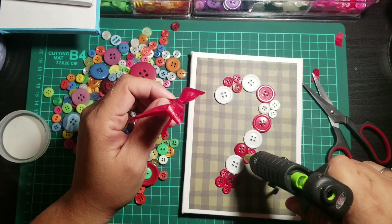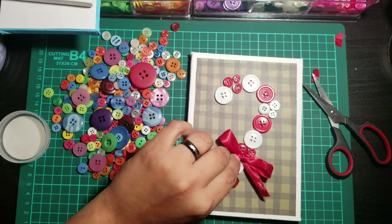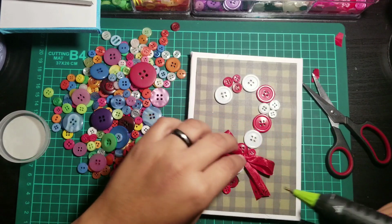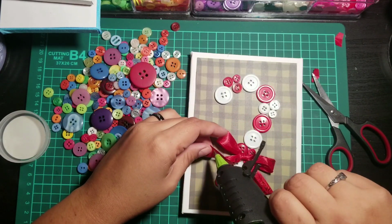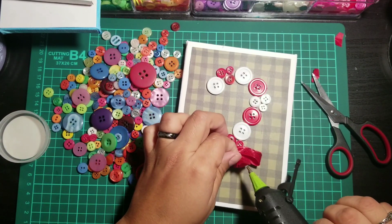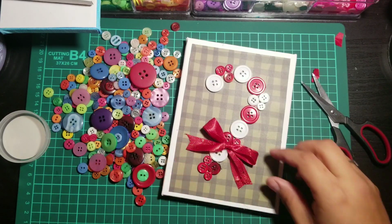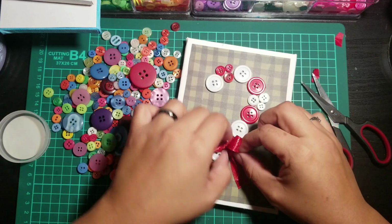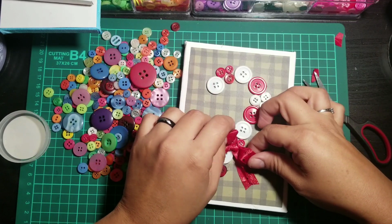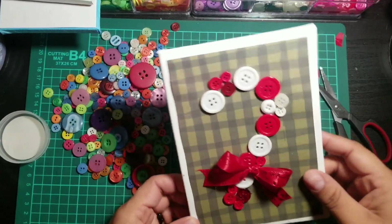So just put glue where you want it to go. And I need to add another glue stick. Okay. There we go. If you want to hold this down a little, you can add a little dot and hold it down so it doesn't move too much. Oops. There we go. And then if you want to add a little dot on the little bow section so it stays in place, you could do that. But I'm not going to. I'm just going to leave it like that. There we go. And there we have it.